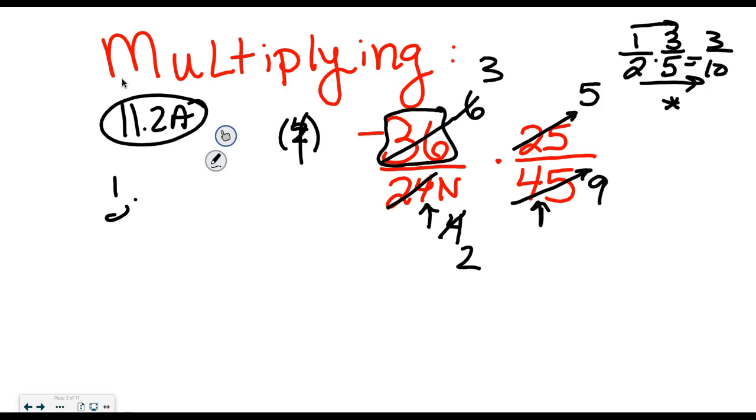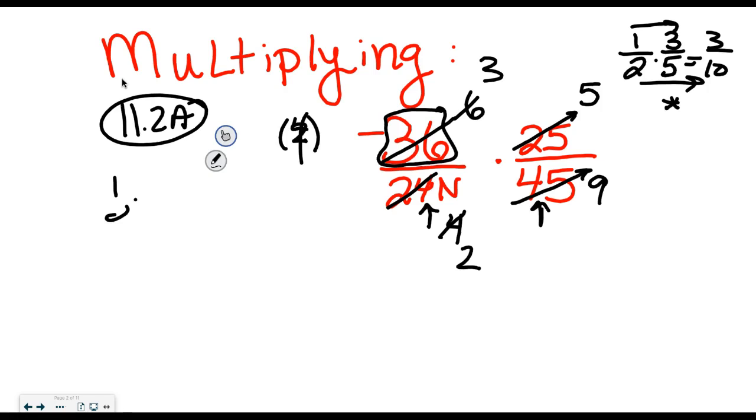So you might be able to take 1 big bite, or maybe Nick starts this and goes, oh, they're even, I'm going to take out a 2. That's fine. They'll have 18 over 12, still even, take out a 2. Still even, take out a 2. Then that's a bunch of small bites. All right, so try to find the biggest, but if you miss it, really no big deal.